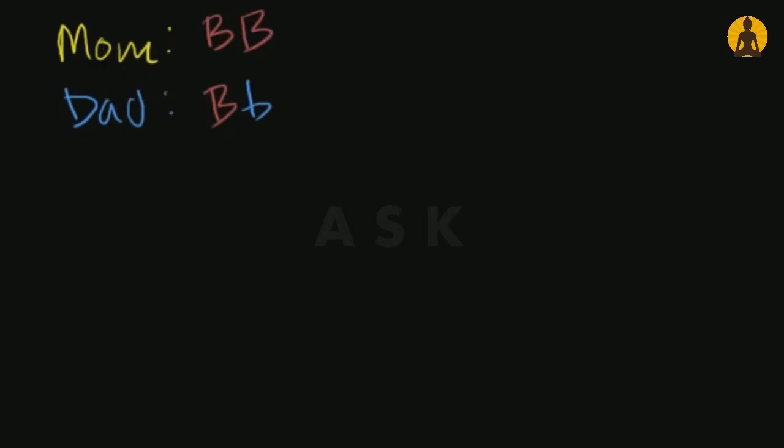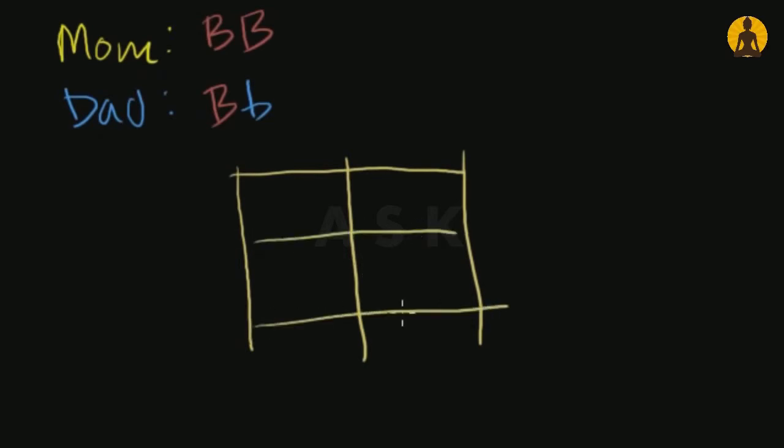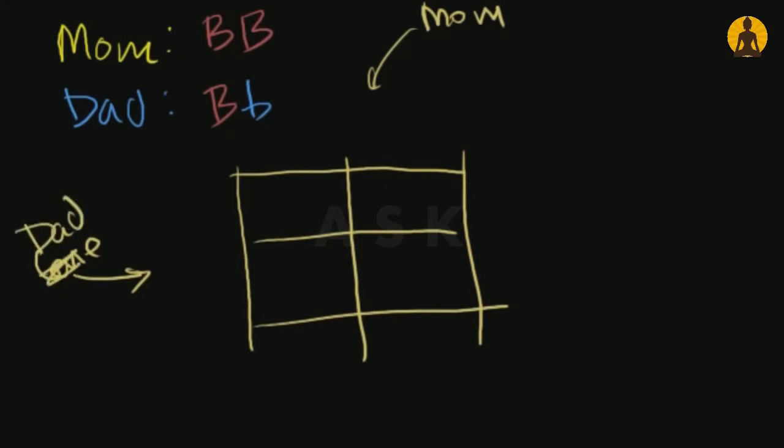So what we do is we draw a Punnett square again. Let me draw a grid right there. And up here we'll write the different alleles that mom can contribute. And here we'll write the different alleles that dad can contribute. All right. So the mom, in either case, is going to contribute this big B brown allele from one of the homologous chromosomes, or on the other homologous chromosome, well, it has the same allele, so she's going to contribute that one to her child.